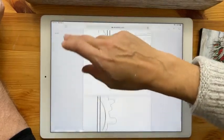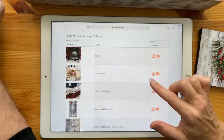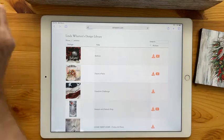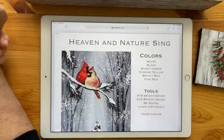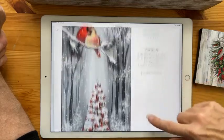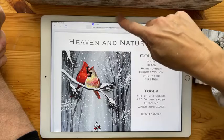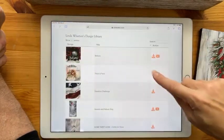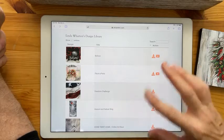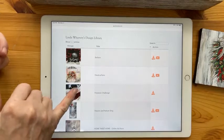And let's see, I don't see the other downloads on here. There should be the instructions, and I didn't see that. Can you do a search and see if maybe it's elsewhere? So you should have this as well as the outlines for each one. This one shows the colors, the supply list, and this other one shows the outlines. They both should have both of them. So I'll have to look into that. I'll have to ask my website guy why only one of the files is showing up. Check another one.